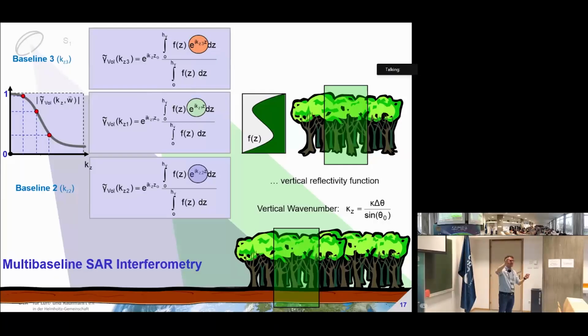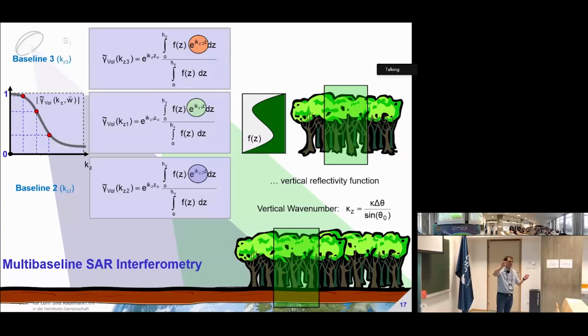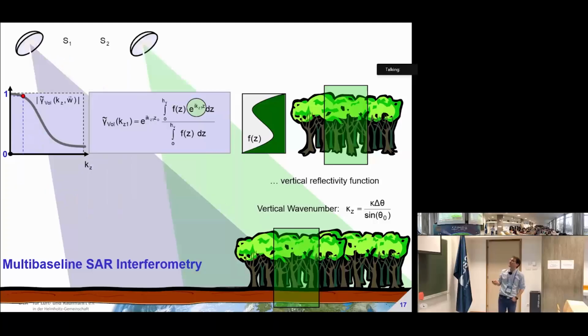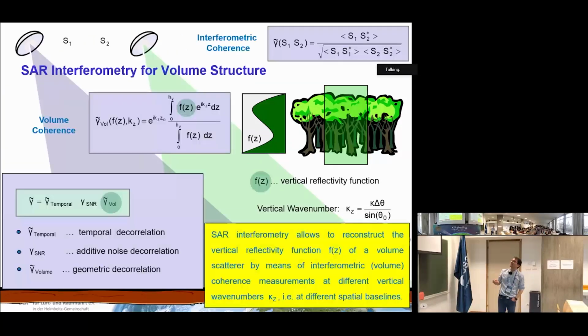But in general, the baseline for me here is the distance. It could also be the distance between the two satellites. It's not important. The important thing is that it's different from 0 when you project it in the direction perpendicular to the line of sight. It's just a change of position, and this gives you a baseline. Now let me come back here.